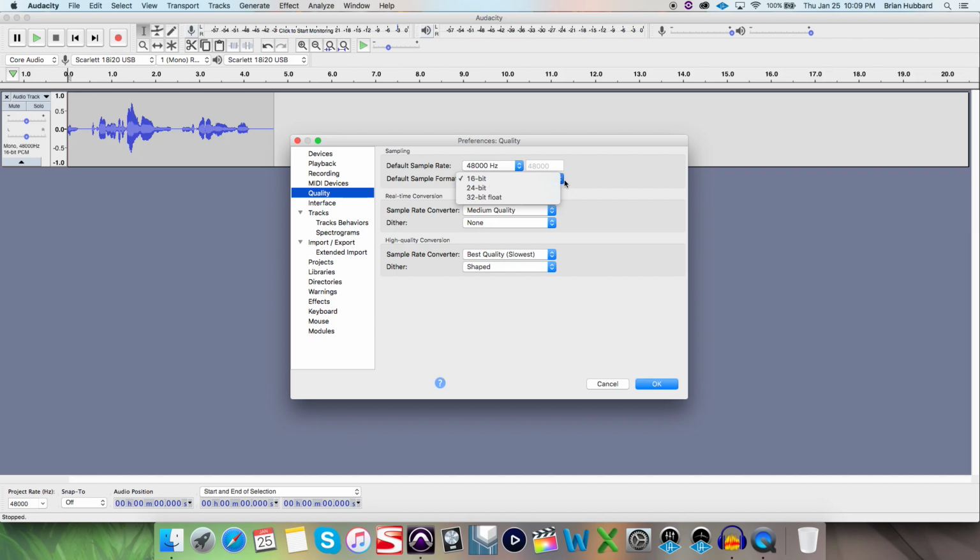We're also going to be at 16-bit. We're going to be recording at a bit depth of 16-bit. Technically, 24-bit is actually the standard, but because most of you guys are probably using USB microphones, a lot of USB microphones don't actually let you record in 24-bit. They're not that quality. This will probably still show up. It'll probably still give you the quality of 24-bit, but your microphone probably can't handle that. So just to make everything consistent, we're going 16-bit across the board.